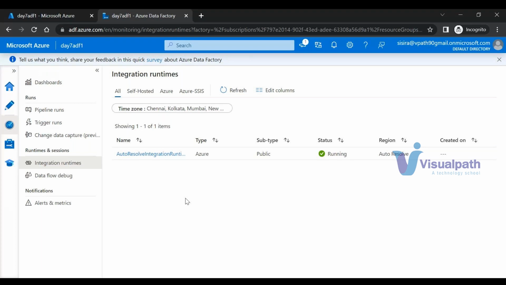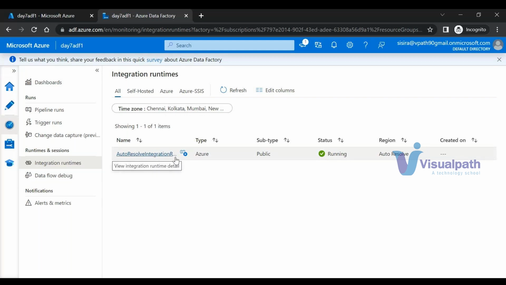It's not a compute resource, it's a compute infrastructure, which is given to us by Azure. Whatever Azure Data Factory is running, everything will be deployed on this auto resolve integration runtime. Whenever you perform anything, it requires hardware, no? That hardware will be provided by this auto resolve integration runtime.